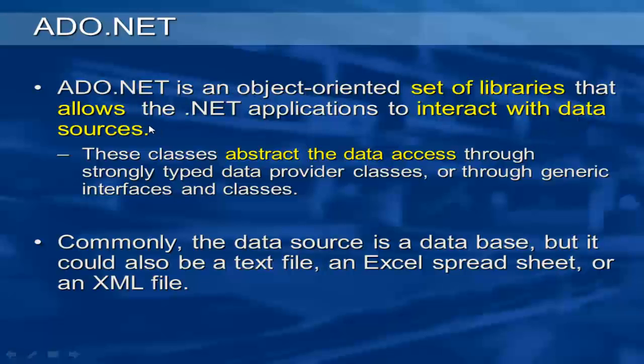When I say data sources, data source does not mean that it is a database alone. A data source could be a database, an XML document, a web service, or any source, such as a legacy application from which you want to access the data. What will these libraries do? These libraries have classes that abstract the interaction with the database. In other words, it hides all the complications that are involved in communicating with the database.